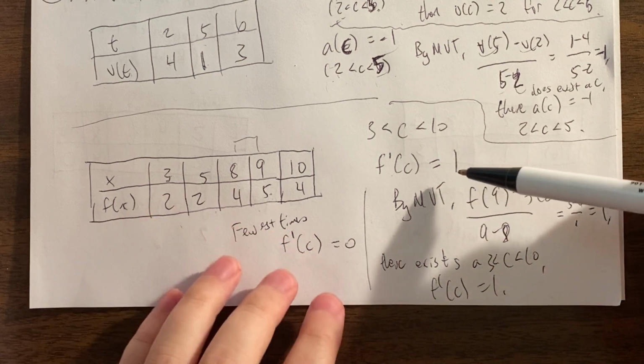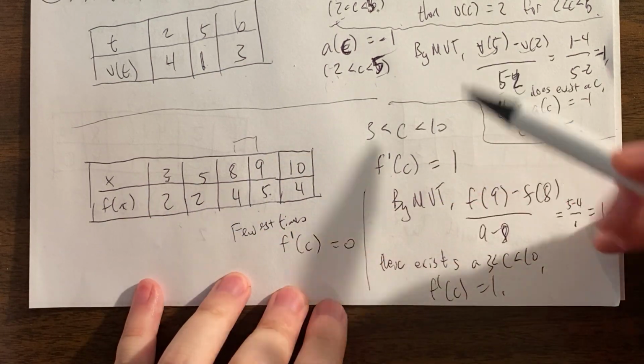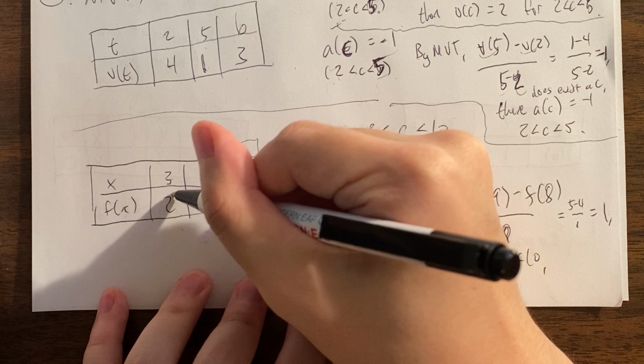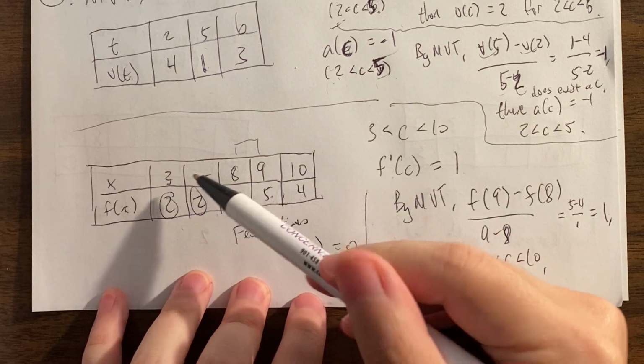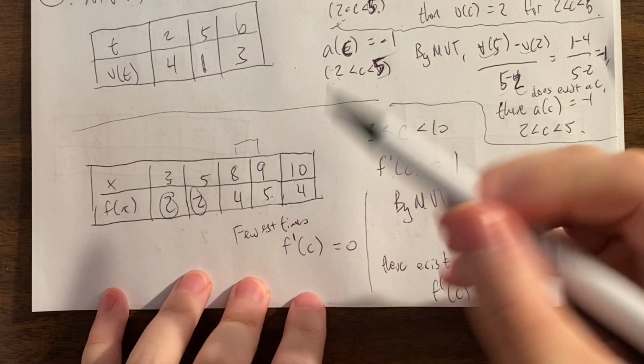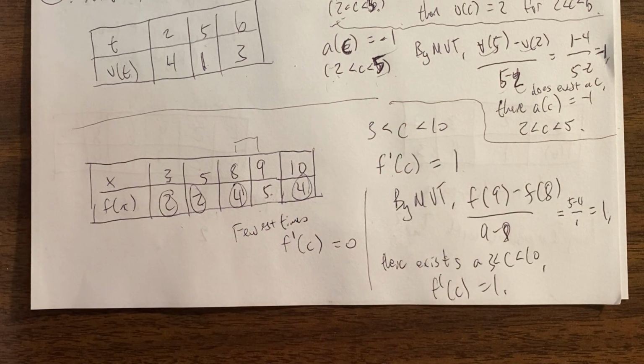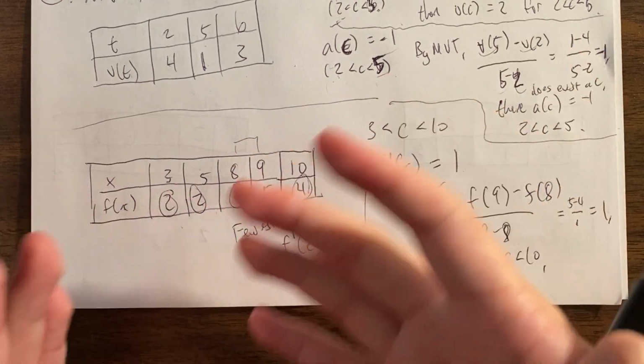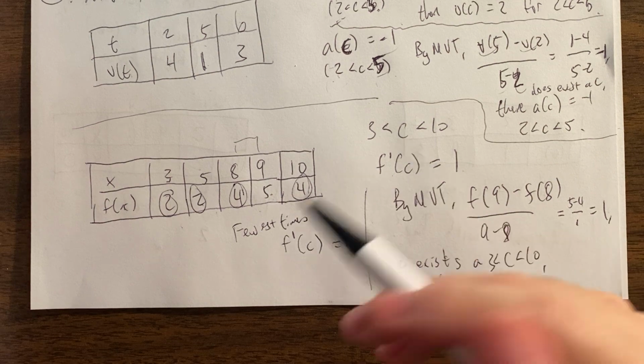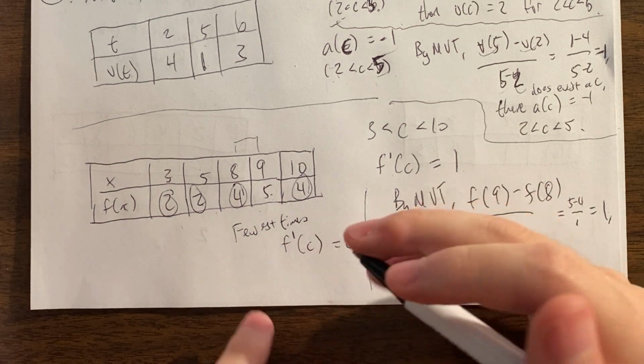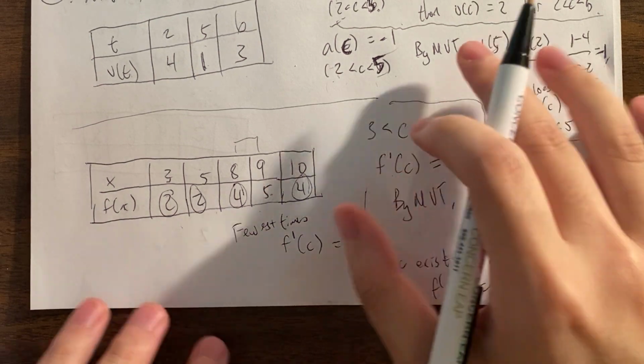But it's very easy to eyeball where things have slope 0. It's harder, for example, to eyeball 2 columns that have slope 1. But slope 0 is really nice, because notice if I do algebra slope on these two, you'll get 2 minus 2. Same thing with 4 and 4. They don't have to be even adjacent. And even if they're not adjacent, they're still pretty easy to spot. So in this case, and like normal for some reason, the fewest number of times will be 2 times.